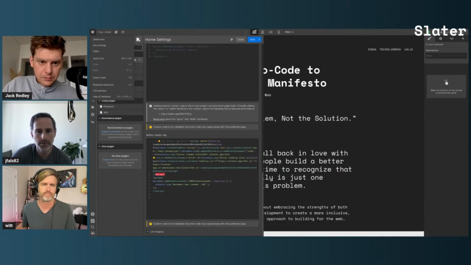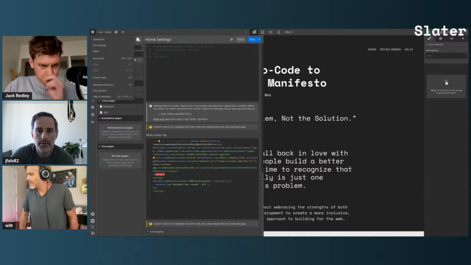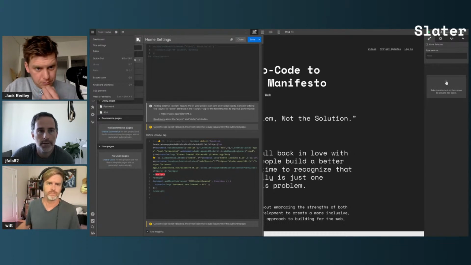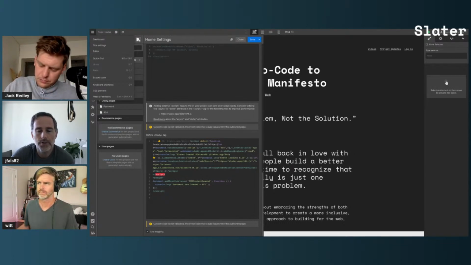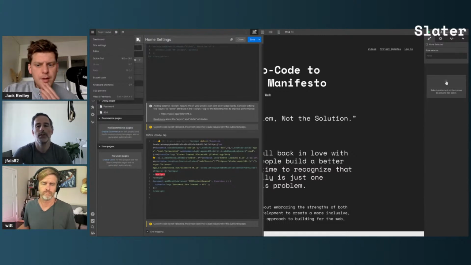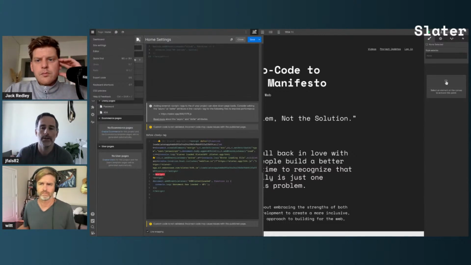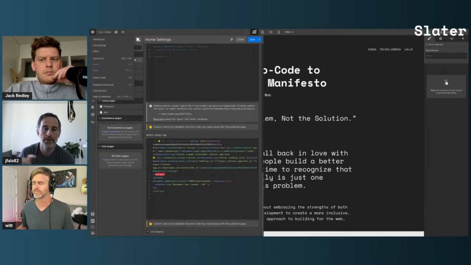We do have these other scripts. So this is going to be, you'll notice the Slater.app/640. This 640 is referring to the project. If you just want the single page, you can get this one right here, or you can get this one. There's a dev script and a prod script. The dev script is going to be very fast, so you can save it and refresh, and you're going to see your updates on your Webflow project. The prod script is a little bit slower, and it is actually generating a file and putting it out on AWS S3. And so that file is extremely resilient.